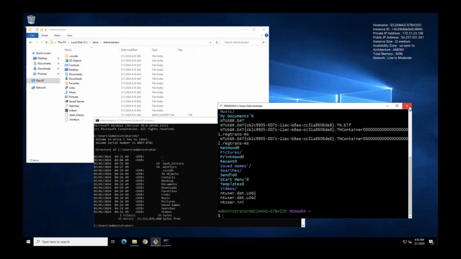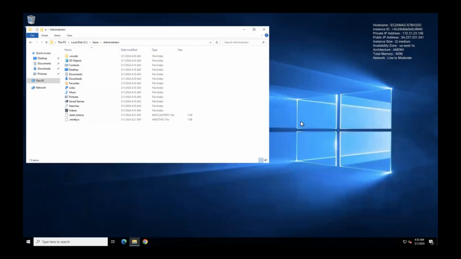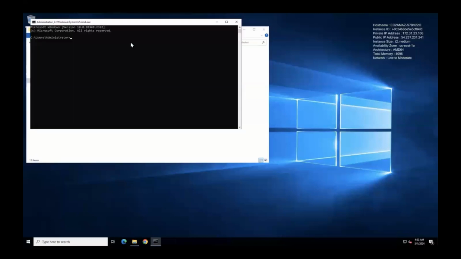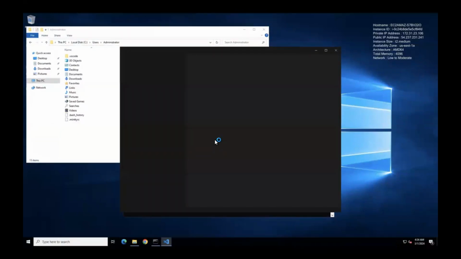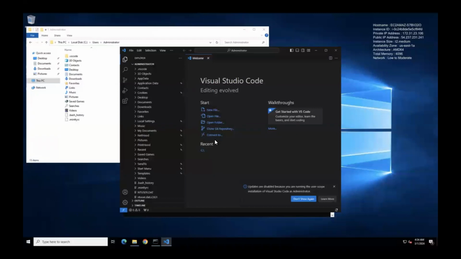So I open a Git Bash using right click, open Git Bash. I open a CMD by selecting here. You can open a PowerShell by going to the start menu. Now I want to open Visual Studio Code from this location. Open CMD first. After going to the CMD, just type code space dot. From this absolute location, Visual Studio Code will open. You see, you are under the user called administrator. From there, you have opened it.